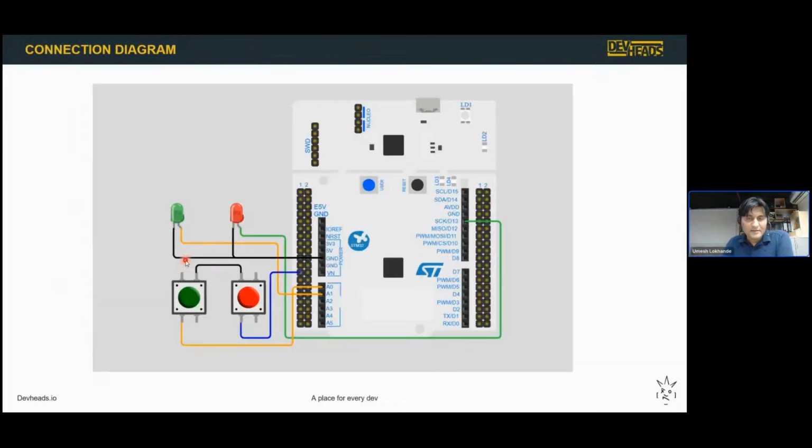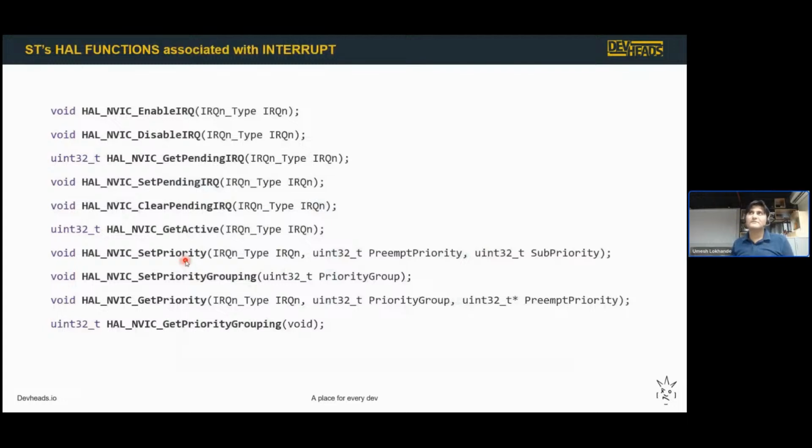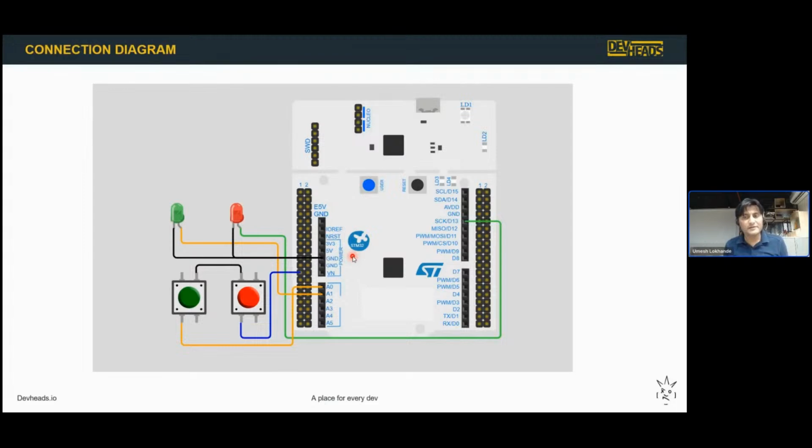By the way, there are so many HAL APIs. If you want to read about everything in much detail, like what all the parameters and API functions are, ST has a dedicated document for it, the HAL documentation, where you will get all the details. These are just a few selected HAL APIs that deal with the NVIC controller or the interrupt. That's why I listed them, and I preferred to put them in the slide itself rather than go to the datasheet and show you. We will be using these APIs in our code.